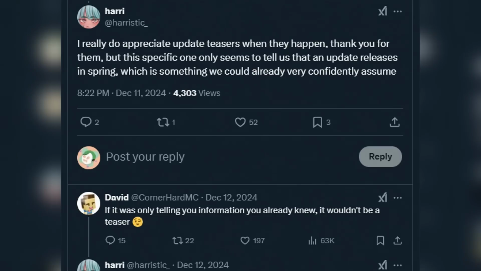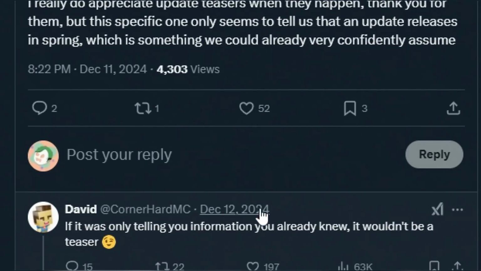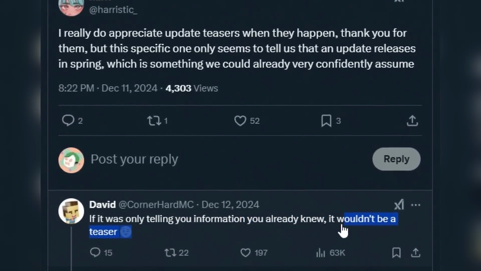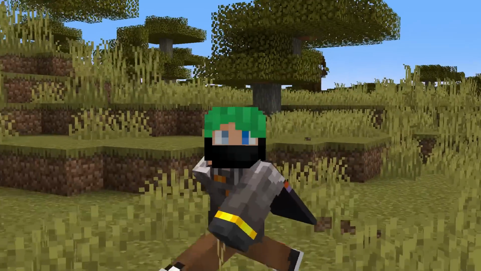Based off of the small interaction between Harry, a community member, and Corner Hard MC, a Minecraft developer, that happened early last December, we know for sure that that teaser with the 4 emoji is not about a date. So at most, we've got half of that teaser inside of the game. Whatever the sun means and the calendar means, we've seen nothing of it.